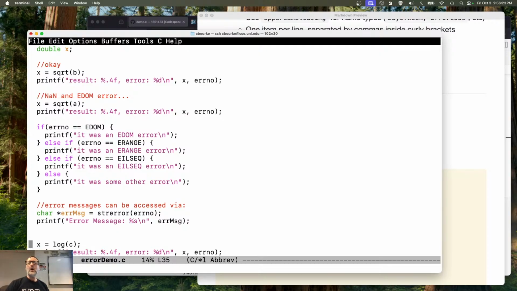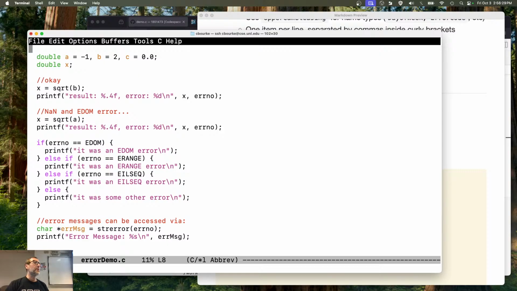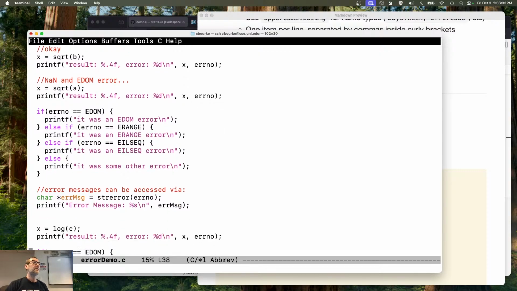All right, what I'm going to call x is equal to log of c. Now, if you remember up here, what was c? 0. So what's the log of 0? If I were to graph it, what would it look like? I'm going to approach 0 from above. It goes down, down, down, down, down. Eventually, when you get to 0, you can never get to 0. But what ends up happening?